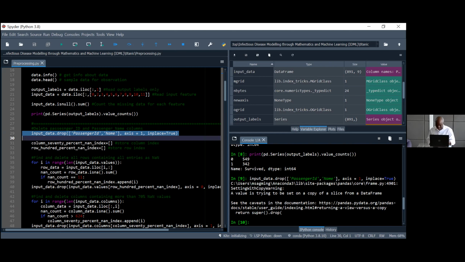All right, so these other 2 empty matrices that I create here are just to store the column index that contains 70% missing values or more, and then the next empty array or matrix there stores rows that contain 100% missing information.